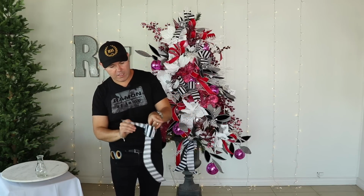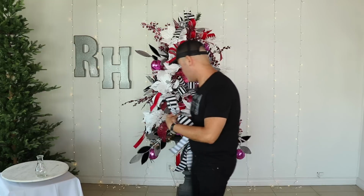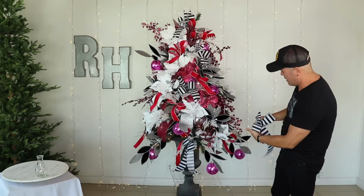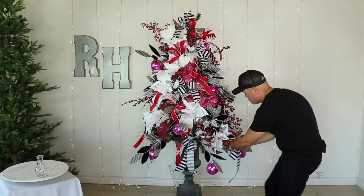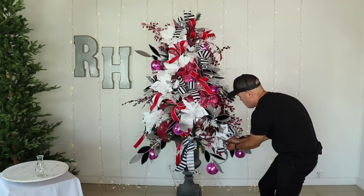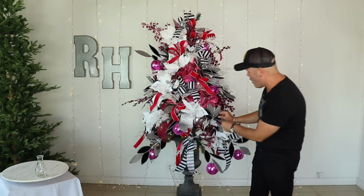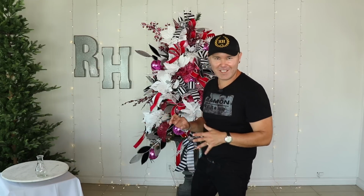And I'm going to attach to my Christmas tree with my wires. What I'm going to do is I'm gonna put it right here on the bottom like these ones, so they hang down and give us some extra length on our Christmas tree, like this. See how it just extends it down? So now I'm gonna give it a fluff. I'll get it all ready and share with you the end result. Keep watching.